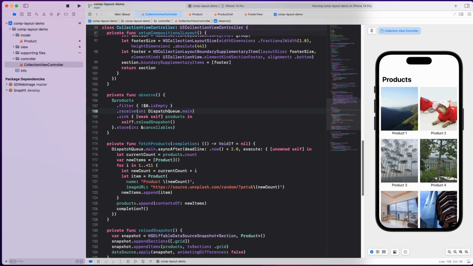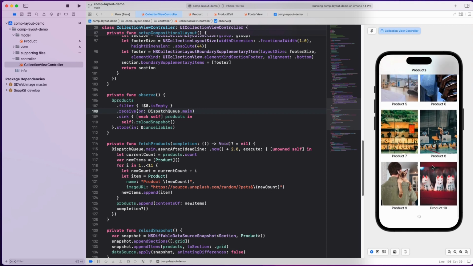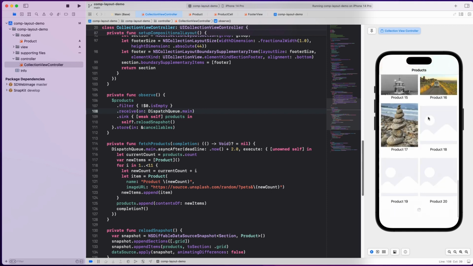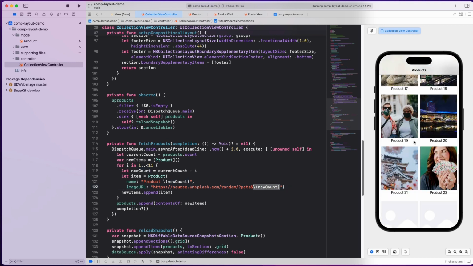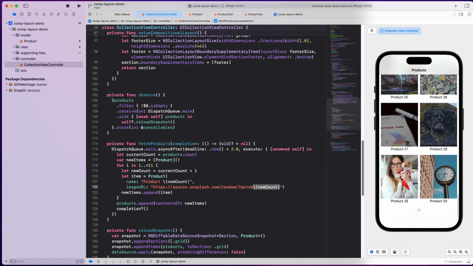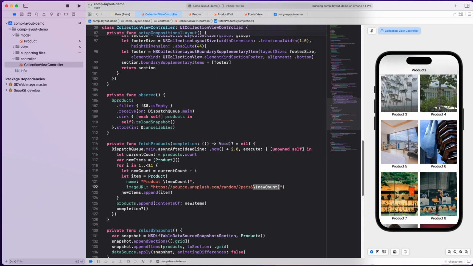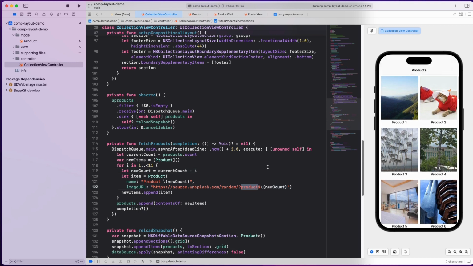Okay, so yeah, we're getting, oh okay, so that's pretty cool, right? So this is a power tip for you. This is really nice to work with. I believe you can use n and then put in some kind of unique number or string over here, so that you get a different image each time. Okay, so I'm gonna go back to my products.